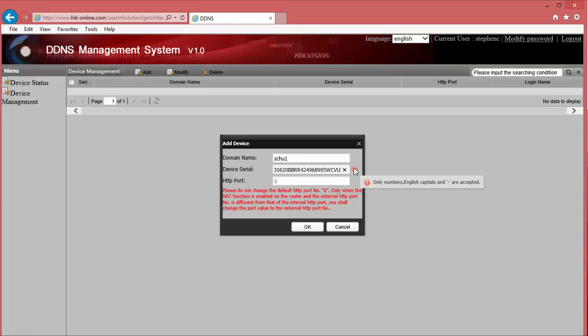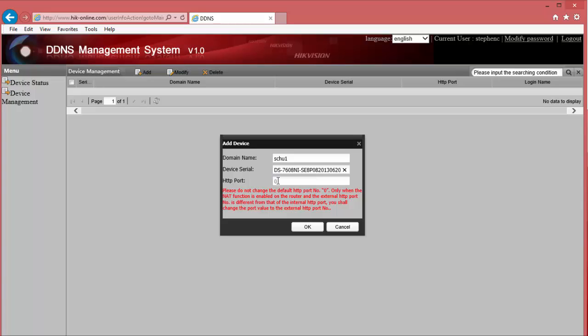Notice that there's a warning that special characters are not accepted and only numbers, capitals, and dashes are accepted. So we're just going to simply go in here and check to make sure there are no special characters, and we see that there's a slash, which we will remove. And once we have done that, you see the warning sign has disappeared.